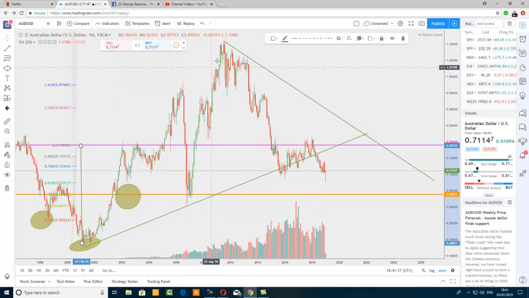Another trend line that I want you to draw is this one here, connecting the high of July 2011 to the high of somewhere there, I'm on a monthly chart by the way, to April 2013. Those are 2 points. Draw another trend line like this, because it's a bearish trend line that was suppressing the price.